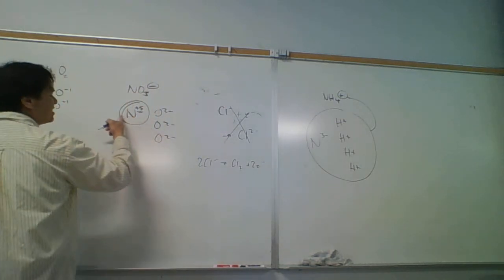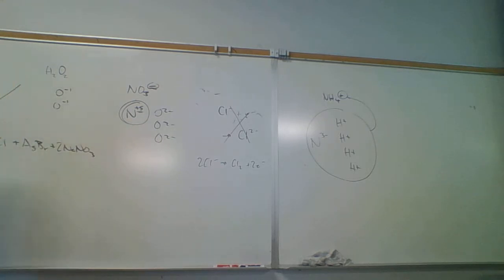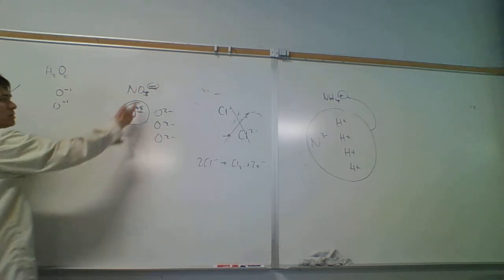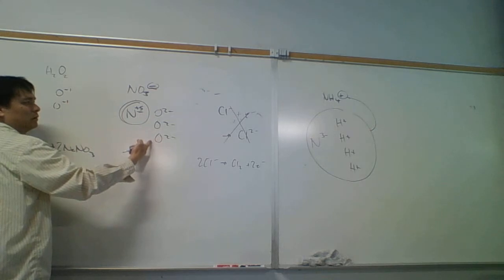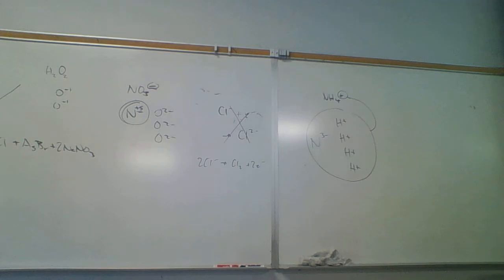Nitrate is electron poor, even though it seems like it has an extra electron, doesn't it? But that negative charge is a result of the imbalance. It doesn't have an extra electron. Which one of those oxygens has an extra electron that it wants to give away? Do you see an extra electron there? No, that negative charge is a result of an imbalance of positive and negative charge.